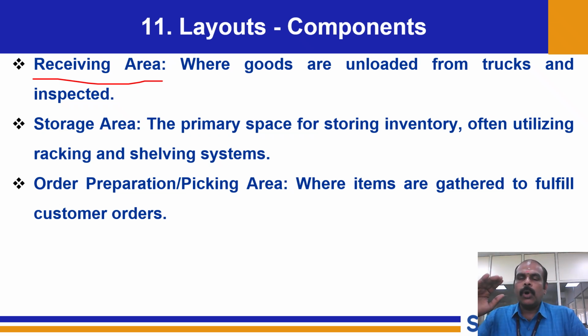Now when you have a truck, we know the average height of the truck will be, say, from 0.5 to 1 meters. So we should have a facility where the truck can come partially inside the warehouse. That is how we are supposed to design. That is the input we are supposed to give to the civil engineer, so they will be in a position to plan in such a way.